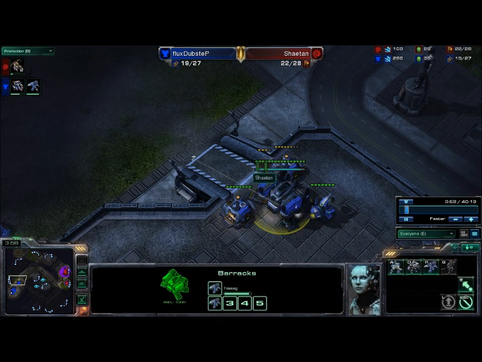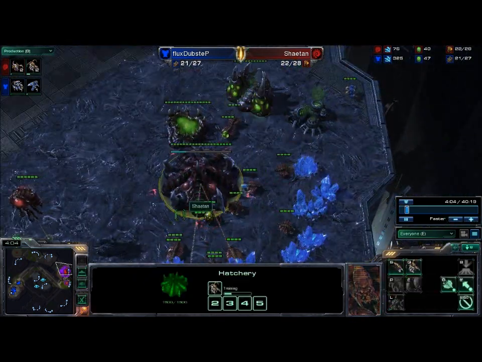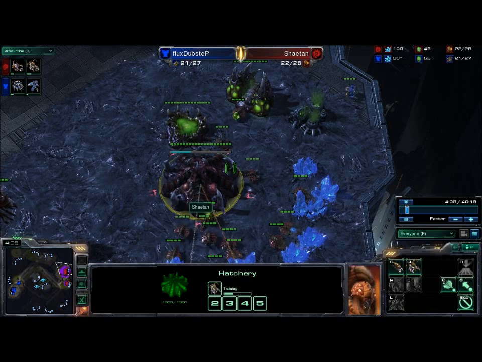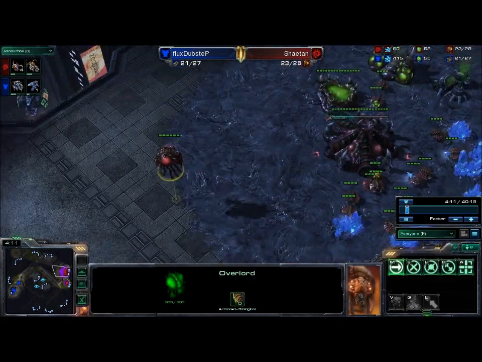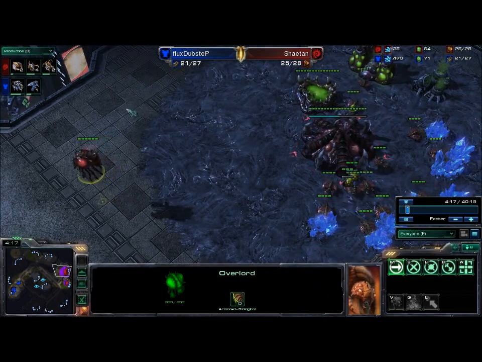So we do have the first Reaper out now. We'll be able to pick off this drone. The drone will know this is coming, though, so he will see that. The Queen is on the way now, which is really good. The Queen is exactly what you need to deal with the Reapers. You just have to watch out for them kind of exploiting the fact that your creep isn't very big here.